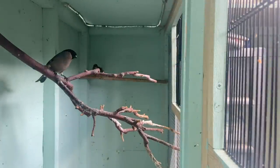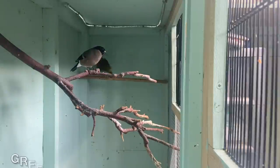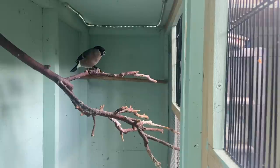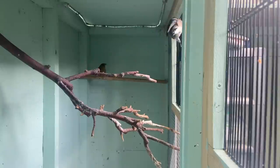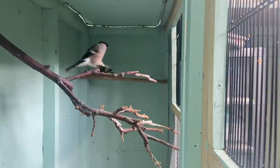This is our Siberian bullfinch hybrid pair we've got for next year. So we bred the Siberian bully this year, and we did breed the greenfinch as well. This greenfinch is a quality bird, however it's not a bird I'm looking to take to the shows, just because it's not quite at the level of its 3 brothers, but it's still a very, very nice bird, not only in the colour but the shape. It's just slightly smaller, but I think the colour does really do good things for this bird anyway.